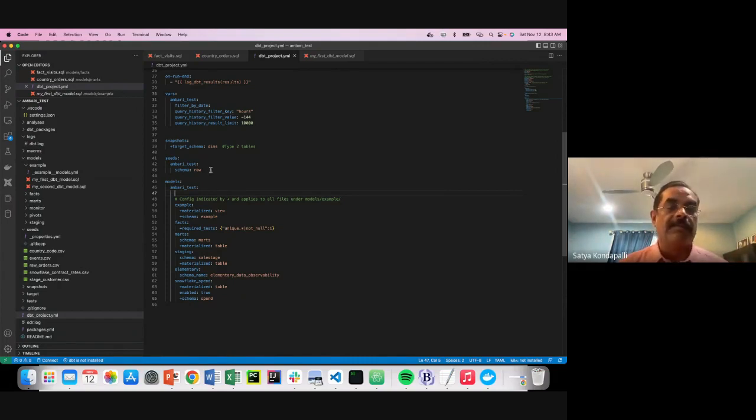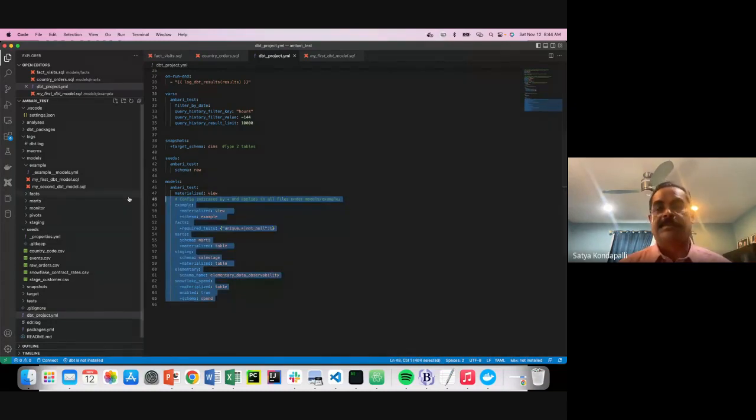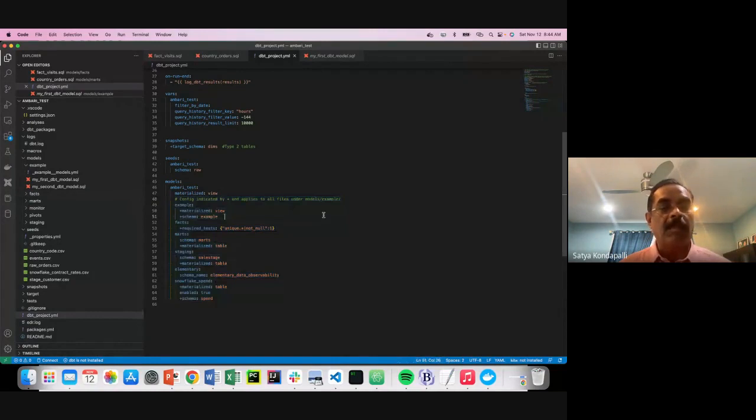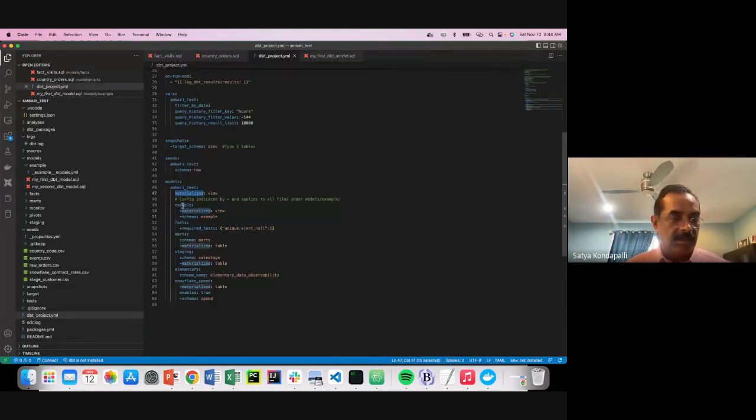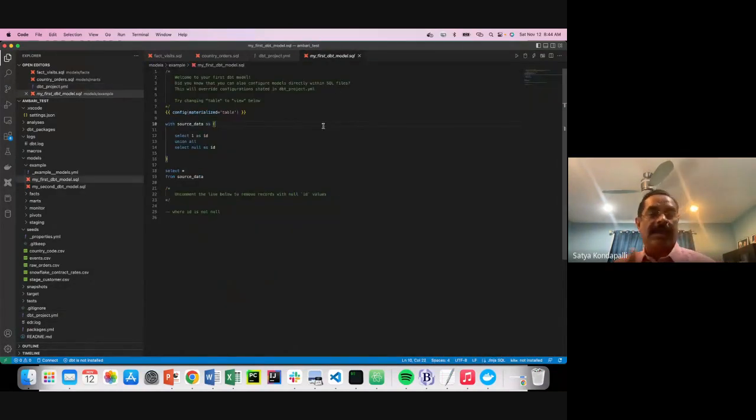I can do that. Okay, so I can add saying that everything is a view, right? Then I can get rid of this. Then, it's saying, okay, everything in the example is a view. But at the same time, this is a project level, this is a directory level, which is a model level, and this is the individual model level. So I can go through that hierarchy, that pecking order. Make sense? Okay. Yeah, thank you.